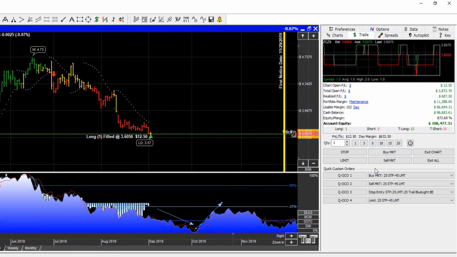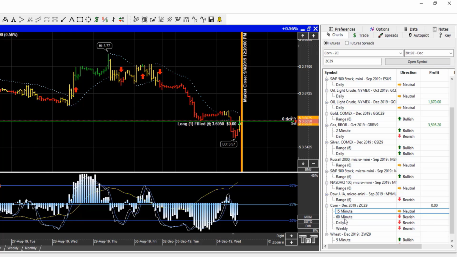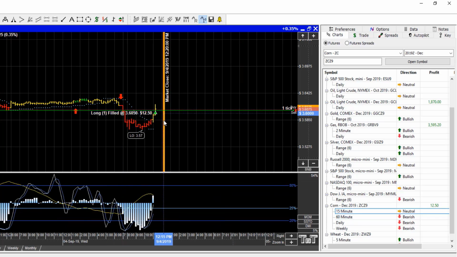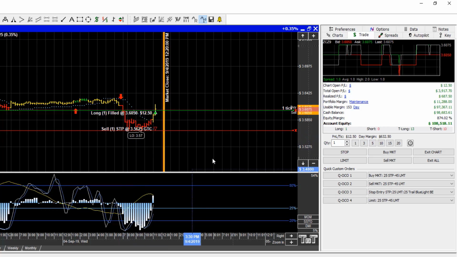We can come over here and let's come down to a shorter term time frame chart, a little easier to see. Let's go back to that 15-minute chart. So we can just come in here and put a stop. Very easy, right? We can drop a stop on here, and we would do that with simply one click, just like that, and we're good to market, right? We're protected to the downside, and that's the simplest and easiest way to trade this position.